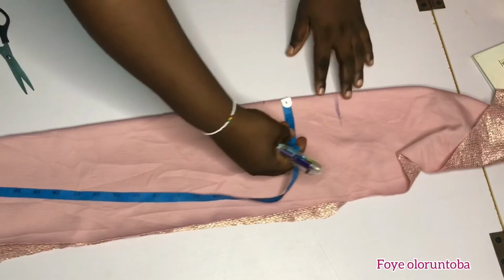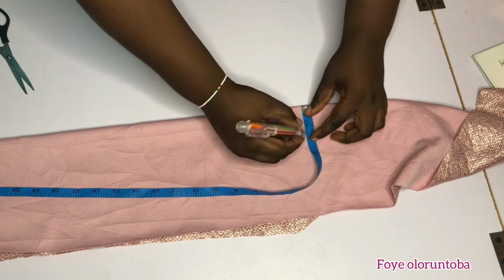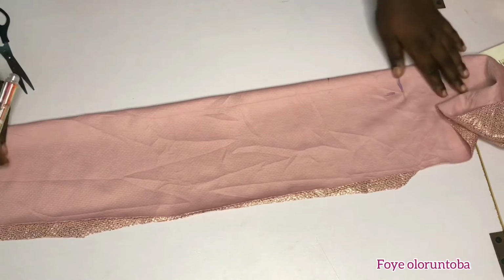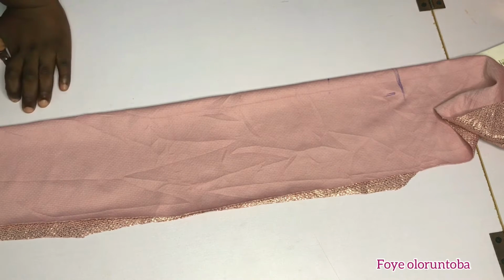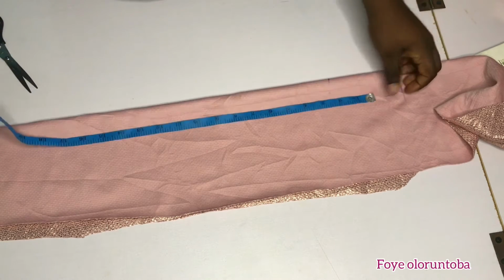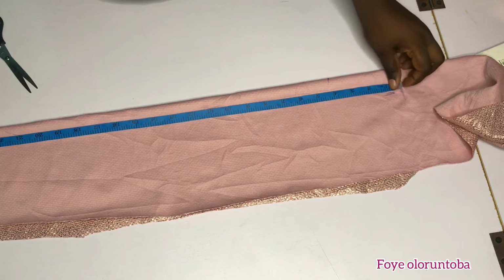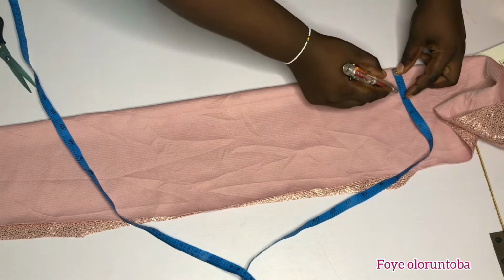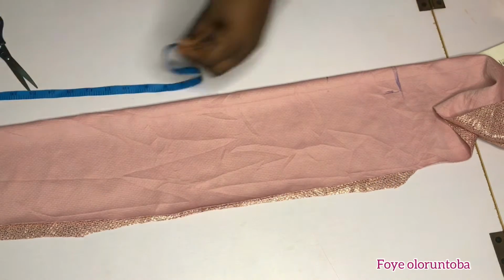And the measurement of the extreme ends are 1.5, so that is what I'm measuring now. The two ends I'm going to mark out 1.5. So the length is 22 inches and the extreme ends are 1.5.